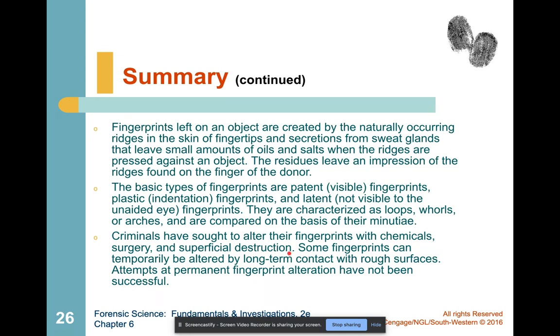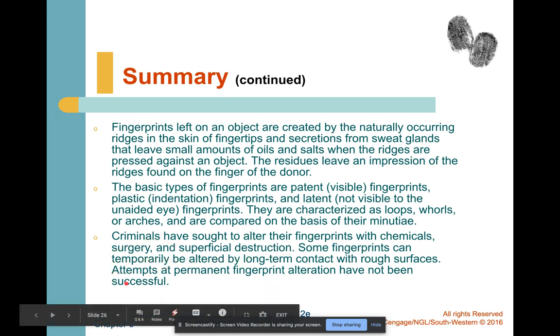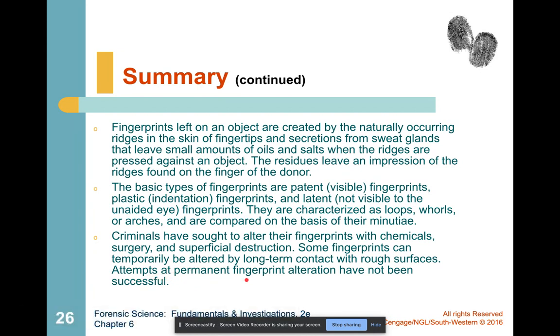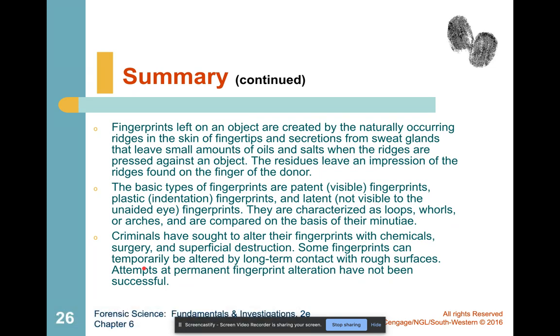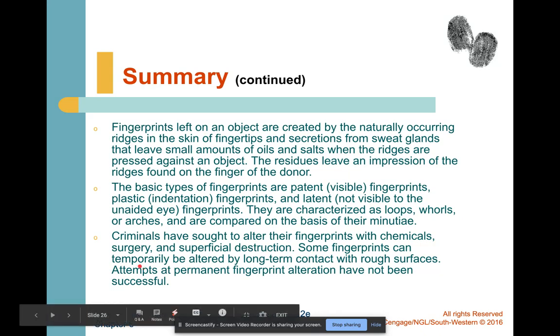Some fingerprints can be temporarily altered, but successful permanent fingerprint alteration has not been achieved. Remember, it's only temporary because those fingerprints are formed so deep down in the basal layer of your skin that when you alter the surface, the skin is going to end up growing back.